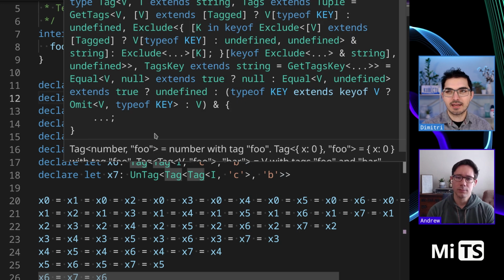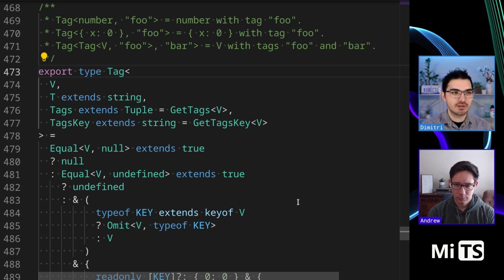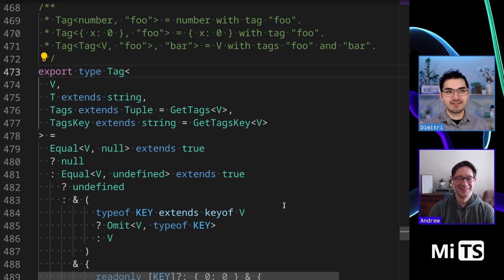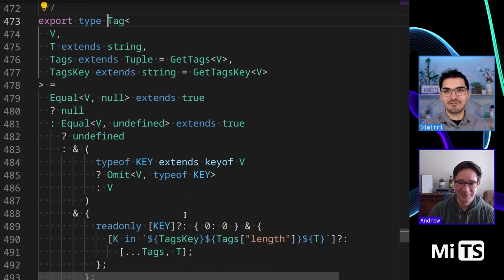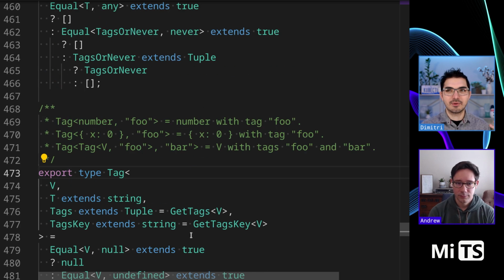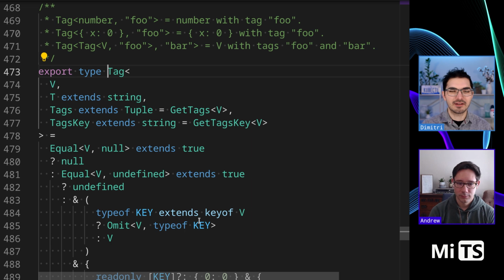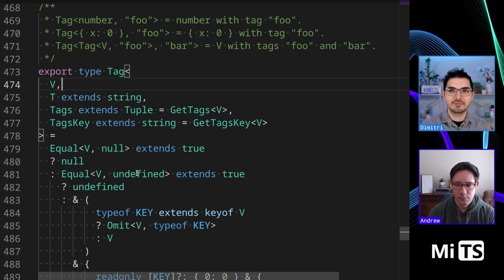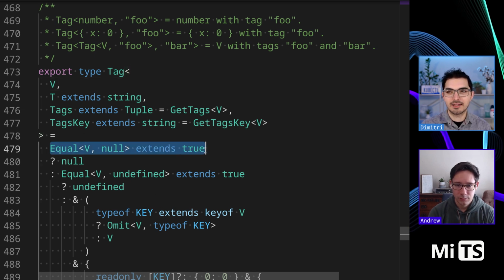So let's look at what tag is. Let's go down here. This is the solution by the author as well. I looked through a bunch of them, and this one goes to line 473 to look at the solution. Then there are lots of helpers. So I figured if we can just look at one, let's look at the one from the author. Even if it is a little more complicated, it's okay. So we have V, the input type; I don't know why he named it that, but that's what it is.